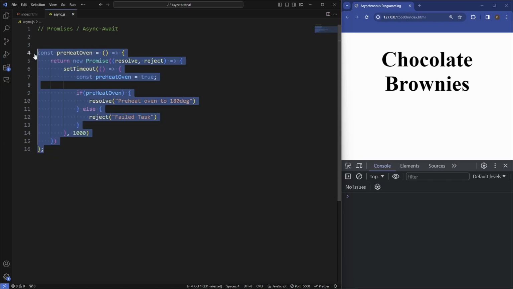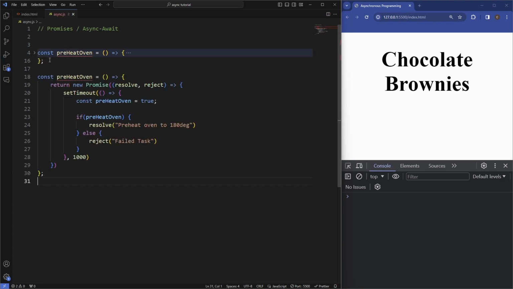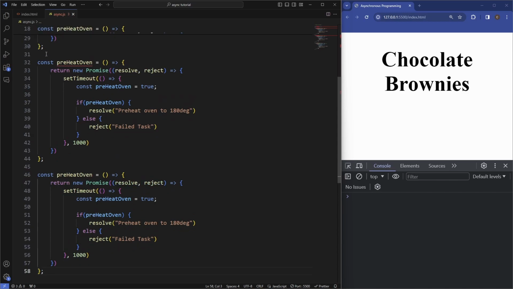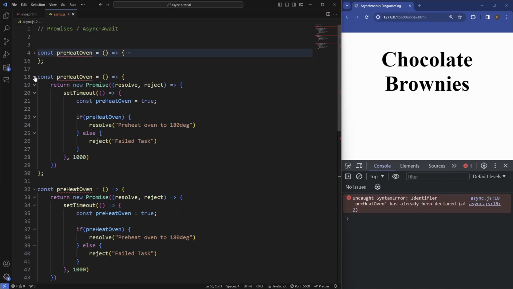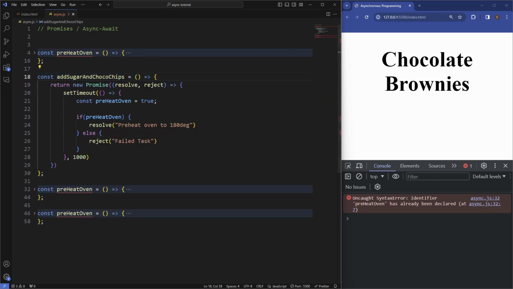We'll just duplicate this a couple more times so that we can use some more functions. For the second one, let's just close these quickly. This one is going to be add sugar and choco chips. Open this up and just change a few things around.